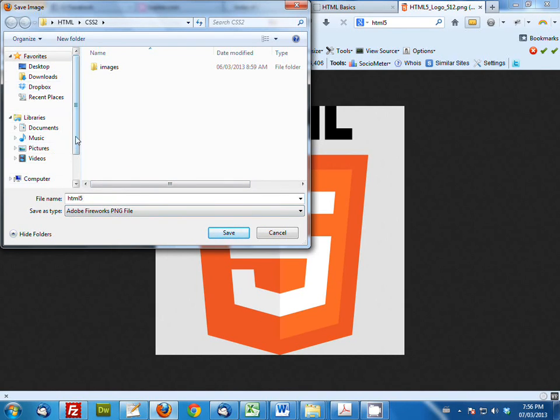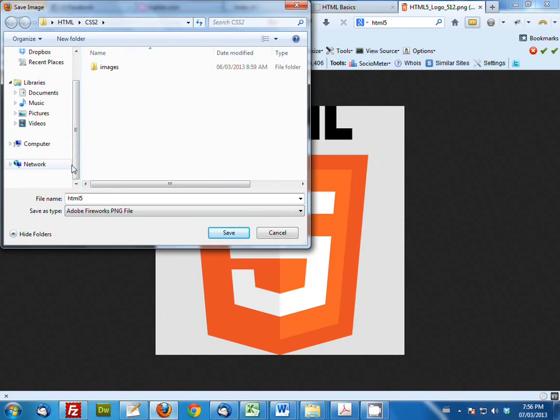So I'm going to save it in the same folder. By the way, if you want to make a link to an internal file, they all have to be in the same folder. I mean, you can have subfolders. You can have folders inside of it, right?